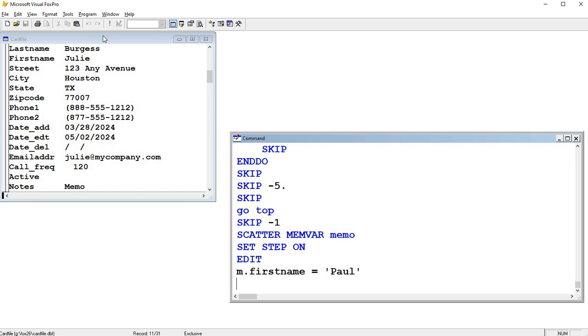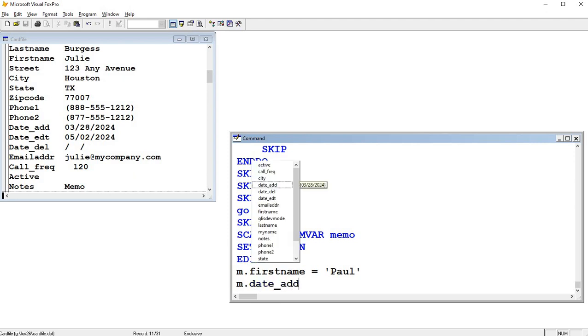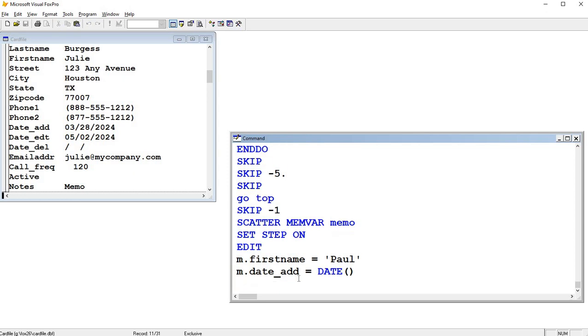And let's say that m dot date add equals, trust me on this, that expression there is the equivalent of today's date. I think there's a similar expression in Excel. Okay. And let's see here.